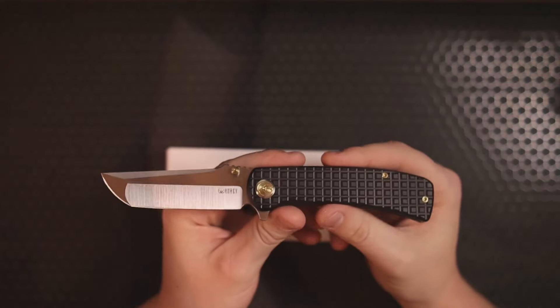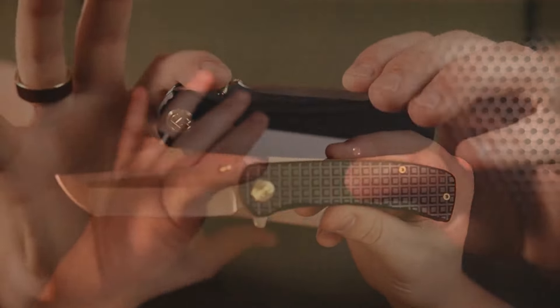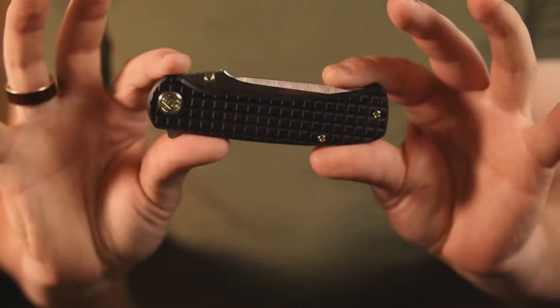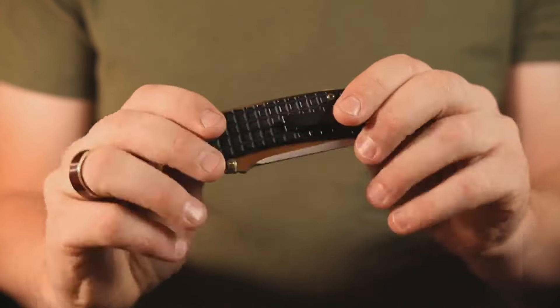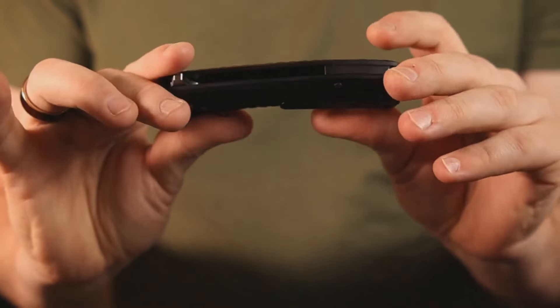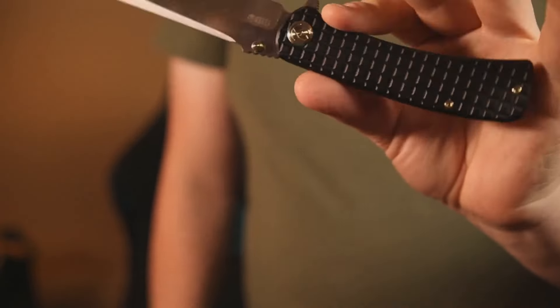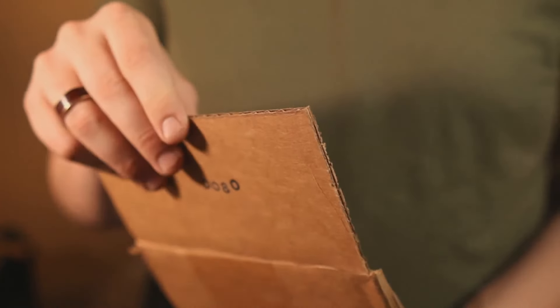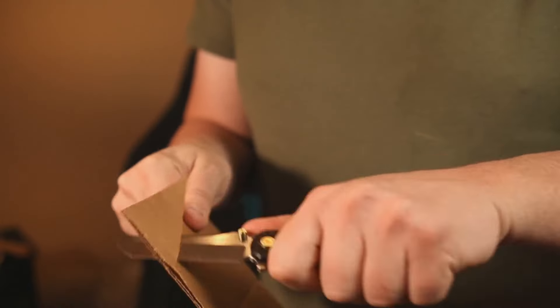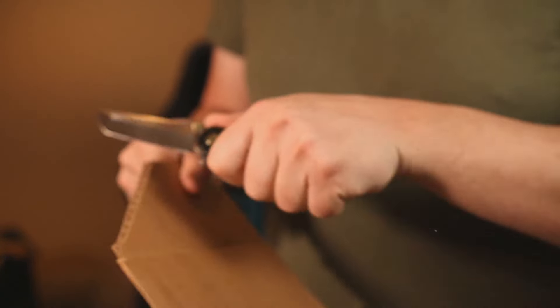Now I was slightly disappointed in my cut test with the Kubi Inner Flow because it felt like it was getting hung up and at first I thought it might have been the thickness of the blade spine. But what it turned out to be was actually the fact that there was tape layered over the cardboard, which is fine because that is an everyday use case scenario. Sometimes the cardboard that you end up cutting up is going to have tape on it.